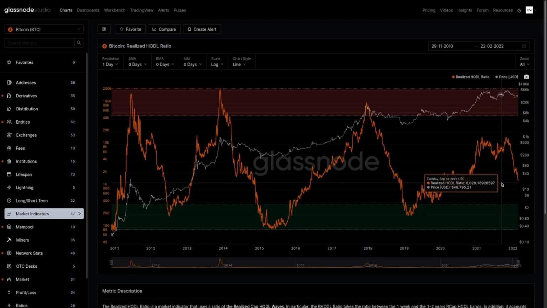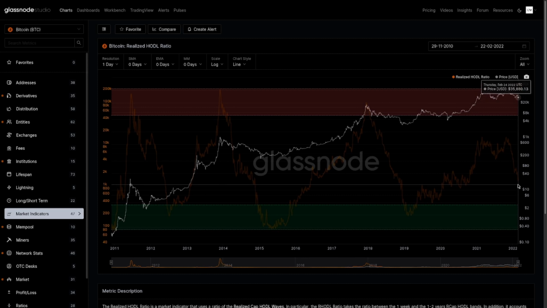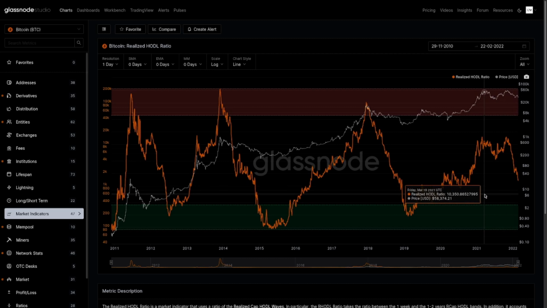These coins that have remained dormant for a year are now increasing the amount of value that's held in that 1 year old cohort, and it is impressively large compared to the 1 week old cohort, because we've seen in the active addresses that there is less new speculation. So overall, that ratio is beginning to reset.